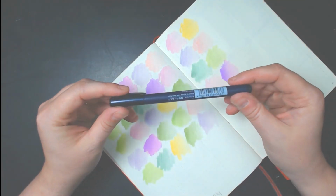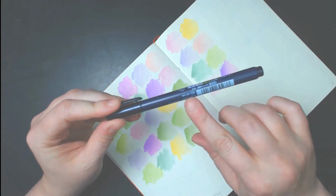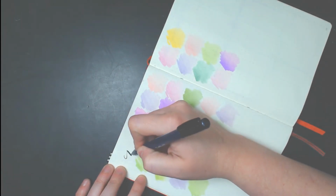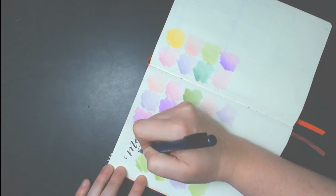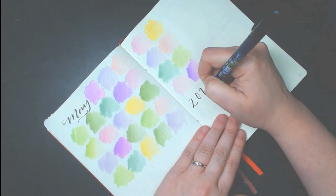This is my favorite lettering pen. It's the hard-tipped Fudenosuke. Hopefully I said that right. I have a blog post about lettering supplies, my very favorite beginning lettering supplies. So I will also put a link for that down below.